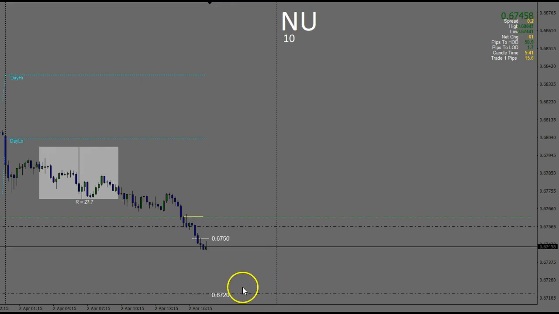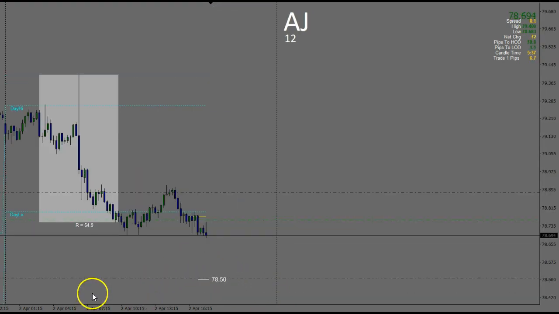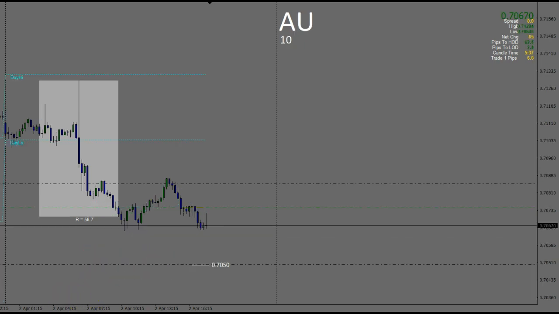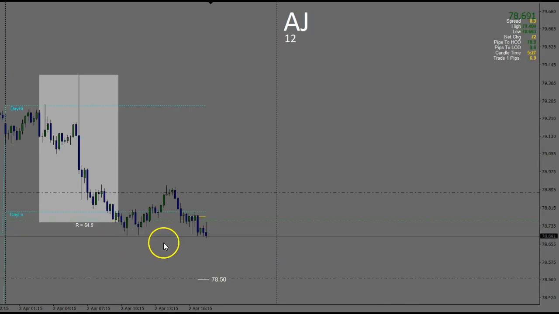And the other 3 trades that I'm holding, just holding off at the moment, just not really doing a great deal. This Australian dollar Japanese yen and the Australian dollar US dollar has been bouncing off of this previous low here. So looking for it to break those lows, which it looks like it's doing right now. Push through that and continue down towards these take profits that I've got.